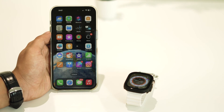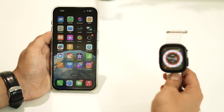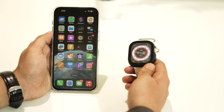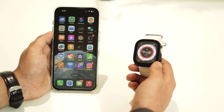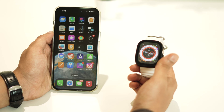Is your Apple Watch Ultra not pairing with your iPhone, or is it disconnecting frequently and you cannot use it properly? If you are facing such an issue, you aren't the only one. This issue isn't uncommon with Apple Watch Ultra users. There could be several reasons why you cannot pair your Apple Watch Ultra with your iPhone, including Bluetooth connectivity issues, Wi-Fi lags, or even a software bug. Here, we will go through the different troubleshooting steps for resolving pairing issues associated with Apple Watch Ultra and iPhone.